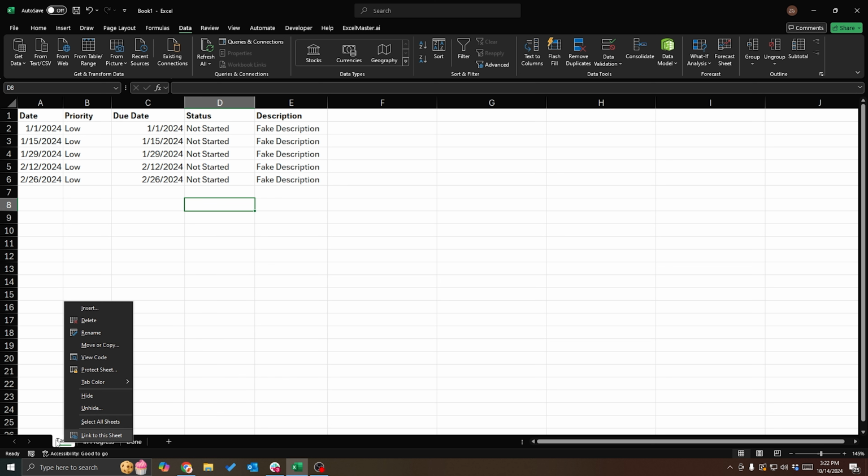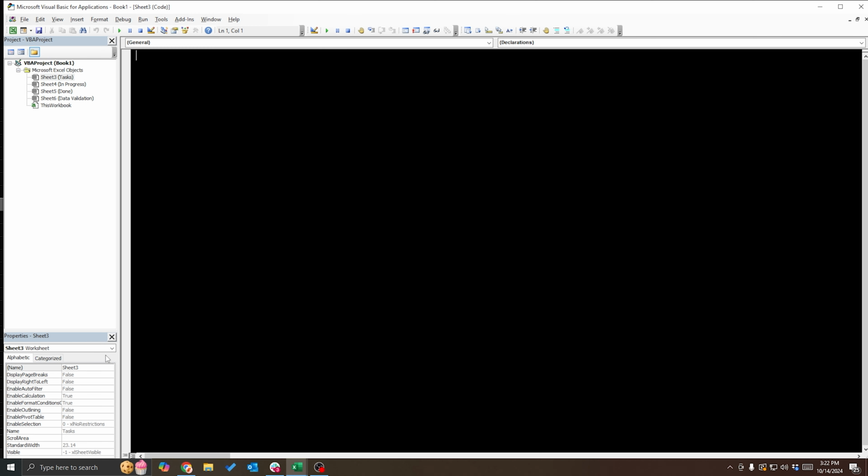So if we right click on our sheet down here and we go to view code, we can open up, and you'll see that in our module here, we are inside of the tasks sheet. Okay, so sometimes if you've watched prior videos of mine, we're working in a module. In this case, we don't want to be doing that. We want to be working inside of the code that is behind the sheet 3 or tasks sheet itself. And then this is where we're gonna set up our worksheet change function, okay? So set up a worksheet change function.